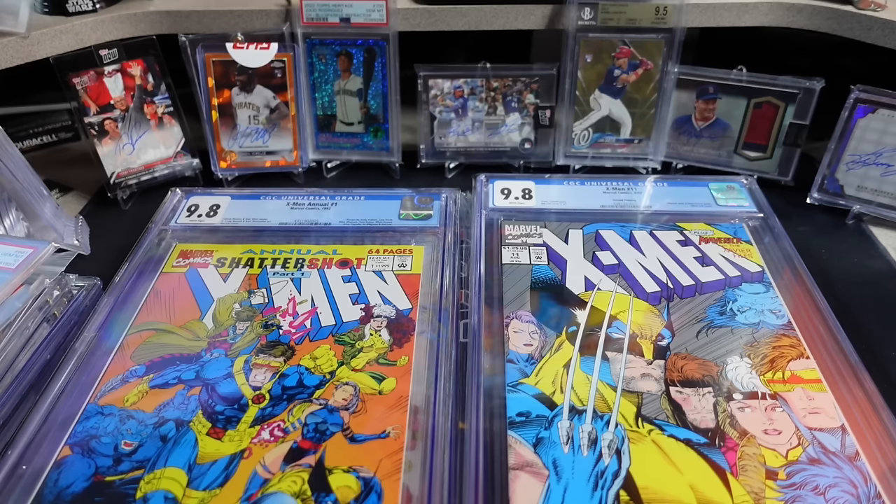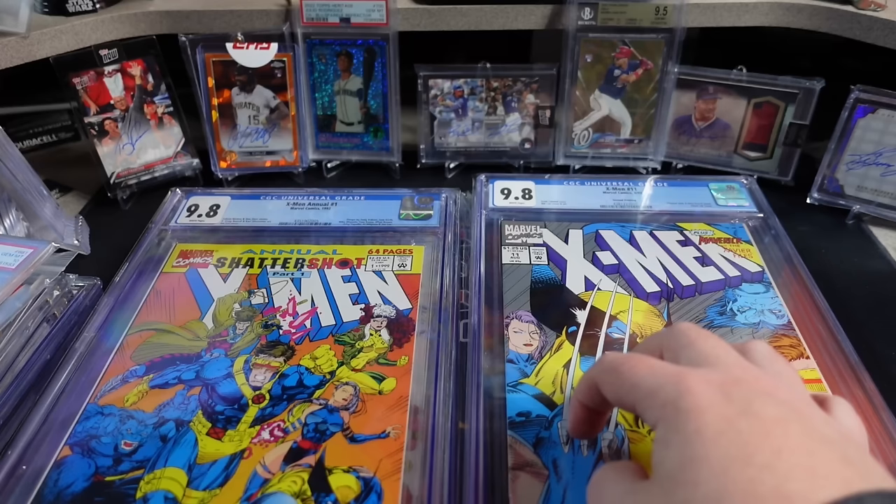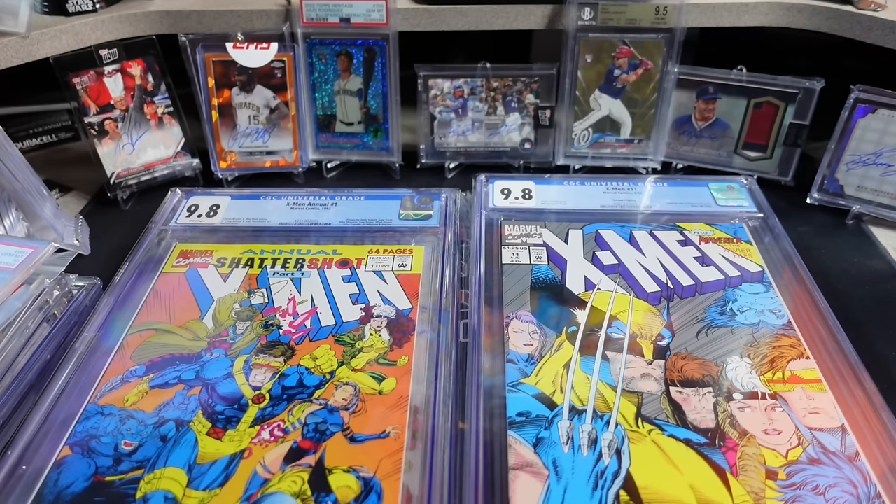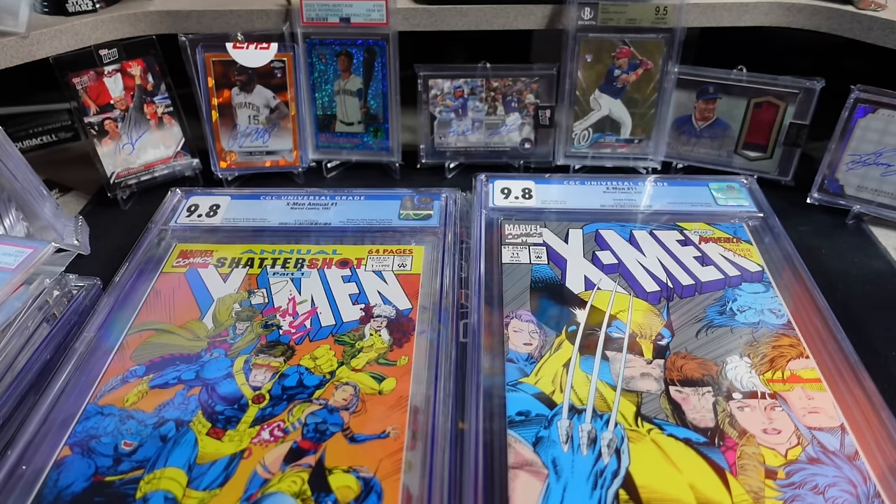Use whatever hobby you're in to fund it and make purchases on the stuff that you truly want to own and tuck away. This one will go behind me and be proudly represented on the display for quite a while. That's all I got, boys and girls — on to the next one. I already got one in mind that's in the same vein as this one: a rare printing of a modern-ish, 90s-ish X-Men book. If you know, you might know — go ahead and fire guesses in the comments below. They tend to be very pricey. This one was definitely a way bigger priority. Catch you on the next one — peace.